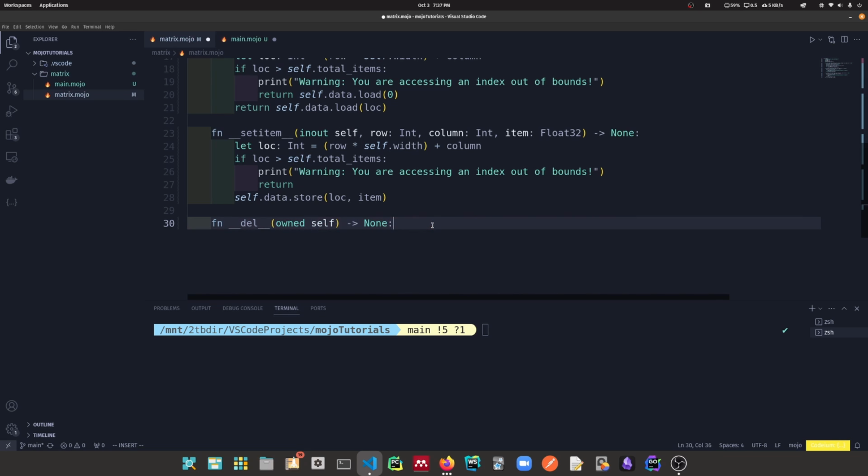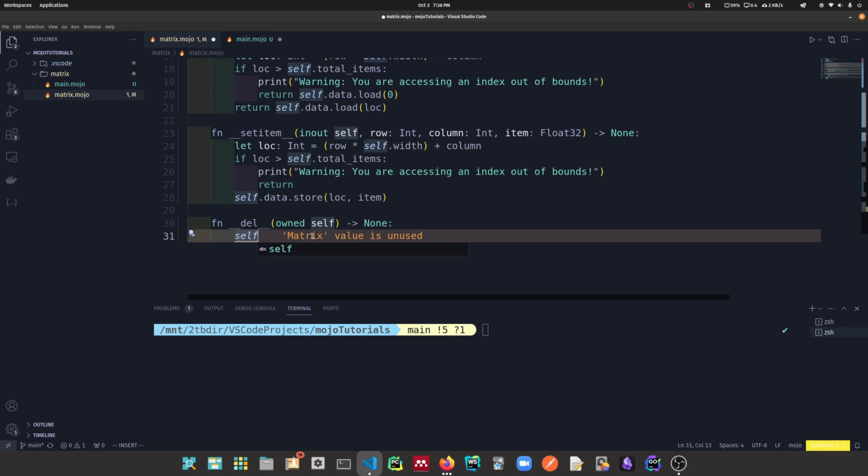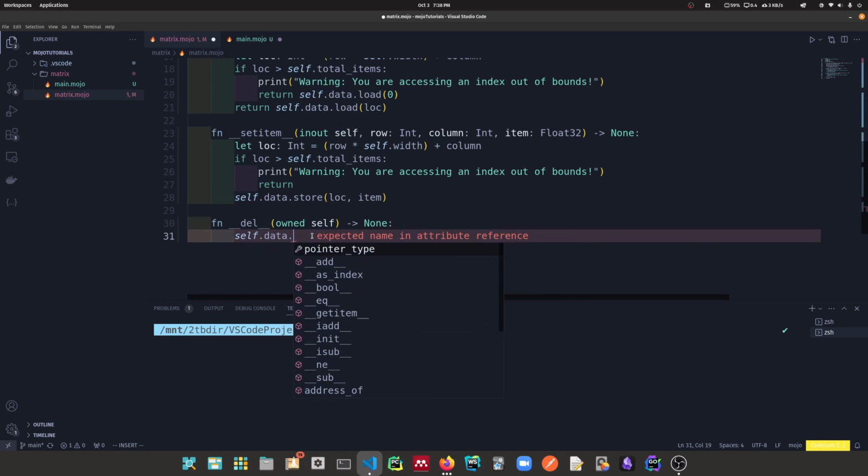So what does the owned keyword mean? The owned keyword here is used to indicate that the function takes full ownership of the object it's called on. That's why we're using the owned keyword. And to free up this memory, or in other words, delete this, we can just do .free.